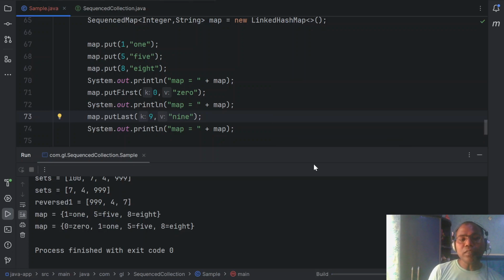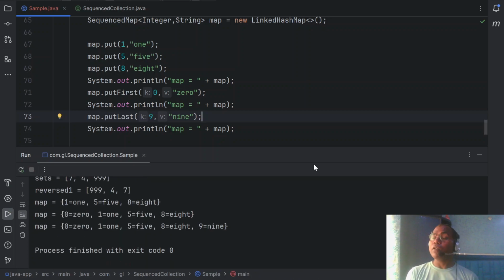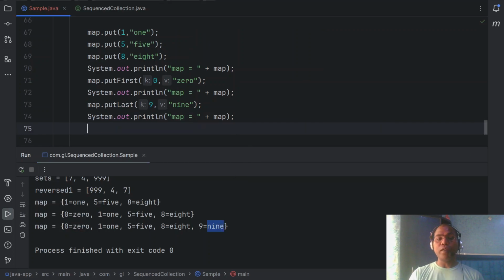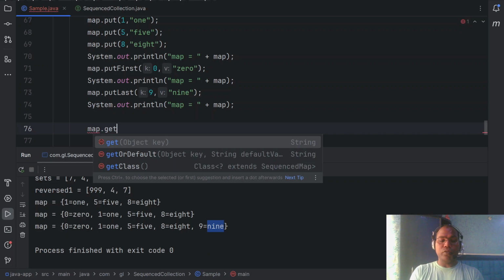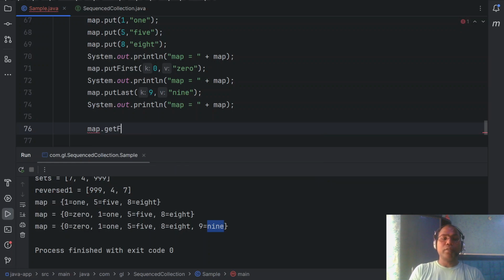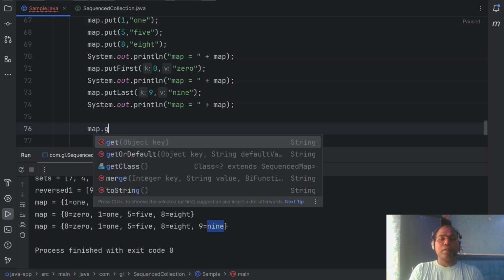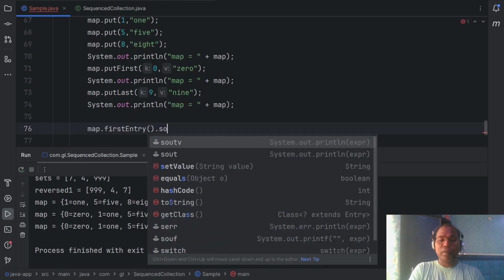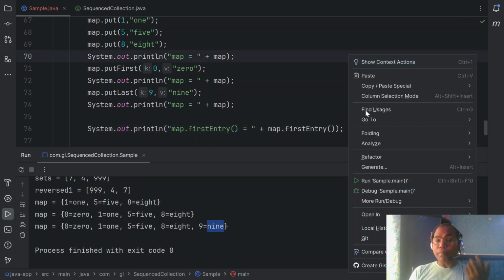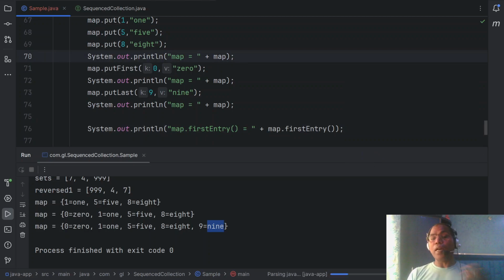Right, so many times I also feel these are very new methods, like getFirst and getLast, and sometimes they save our developer time in finding out the first and minimum. Let's say I want the first value or last value, easily you can notice the first and last here, 9. And even you can perform the get operation. Hey, map dot get, I want the first entry. You get the first entry of the map. If you want the last entry of the map, you can get the last entry as well.